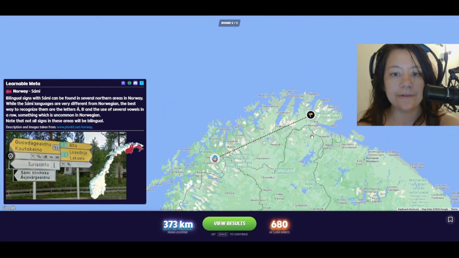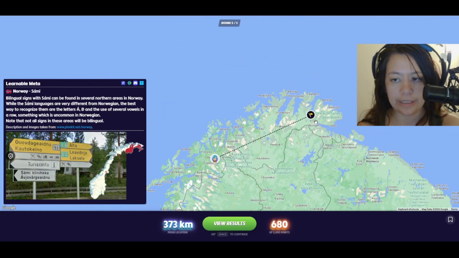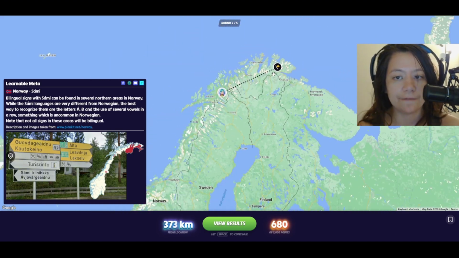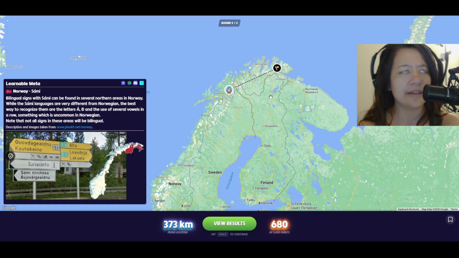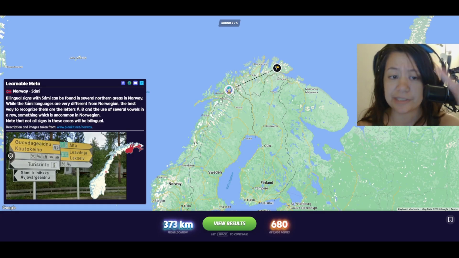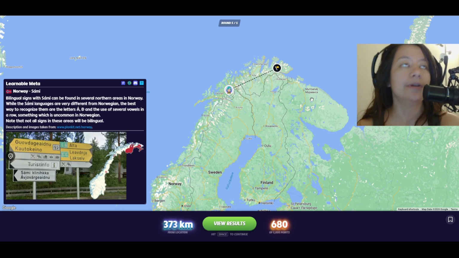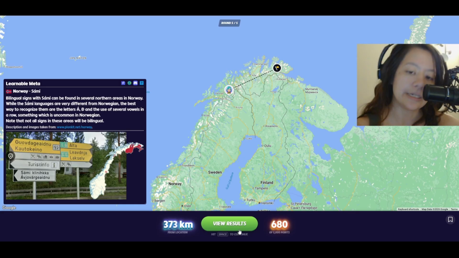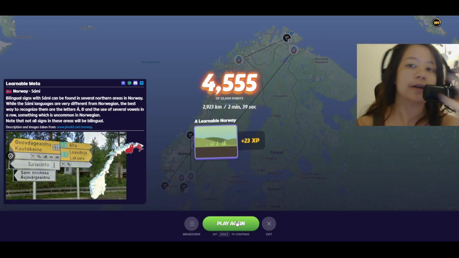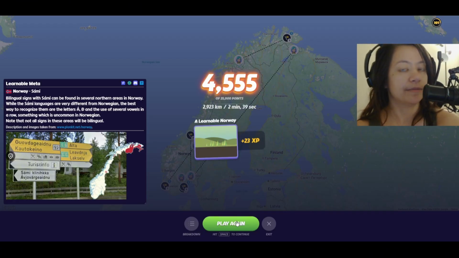Okay, this was even further northeast. It's kind of above the Finland border. So it was the Sami language, which I did recognize, but I think the more unique thing in that round to me was the double Google car. So if anyone knows if that Google car can only be found on one road in Norway, let me know down below because that stood out to me way more than the language. Although I did identify the language. So 4.5k, let's keep going.